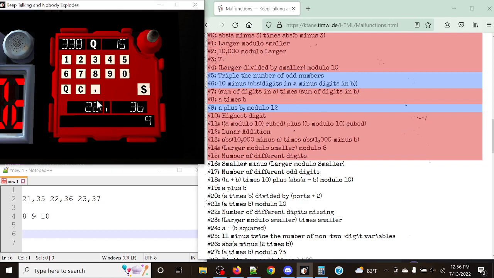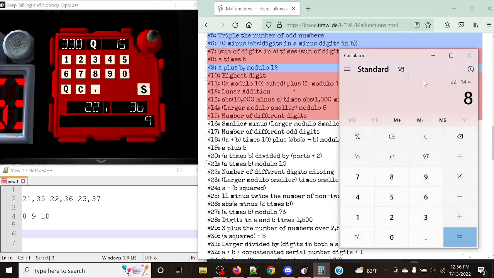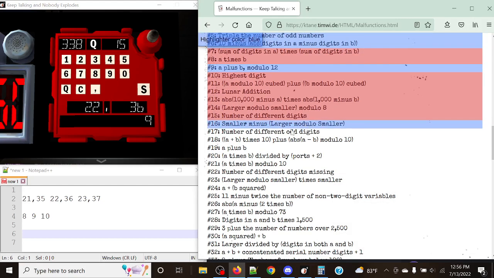I can already tell that it's going to become a 2 cubed and a 6 cubed. And that's going to be a lot larger than 9, so we can get rid of that. Now, I do believe we considered this as an option. This is indeed present. This is indeed actually valid here. We don't know which one we're going to be looking at yet. Now, the number of different odd digits. Odd digits works like, in this case, if we were to query, it's just not going to work. Because the maximum amount of odd digits that we would get in one of the other 2 queries would be 3, and it's not close to the answer of 9, so that's actually going to be gone. So let's get rid of that one.